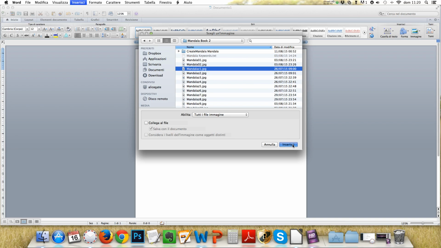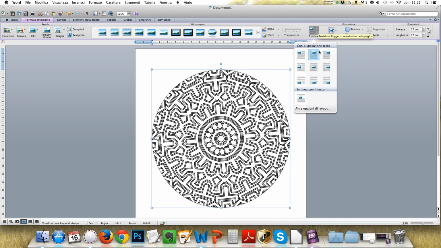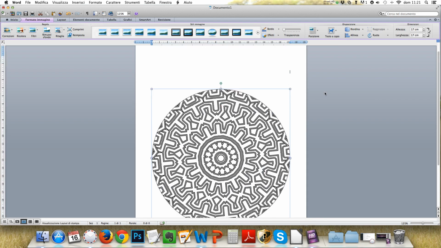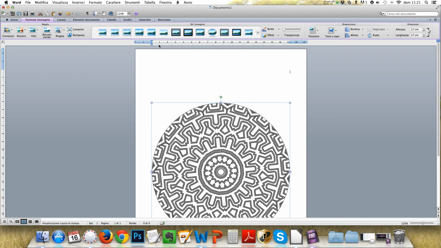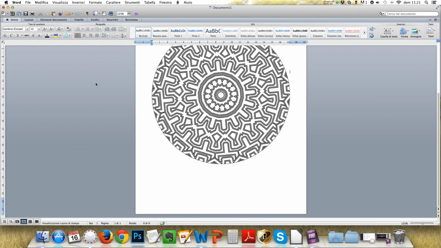For example, this one, you click Insert and you see that here is our image. Now, watching your visual menu, you will see a new format image or image format. It's on light purple. And you can see that there is a position menu. You click it and you select at the center the icon on the middle. And your image is perfectly at the center of the paper. There are yet the border set so that you may print without going crazy about settings. And you may save or just open a new page and continue adding mandala.